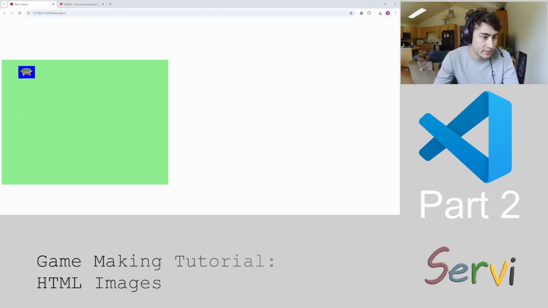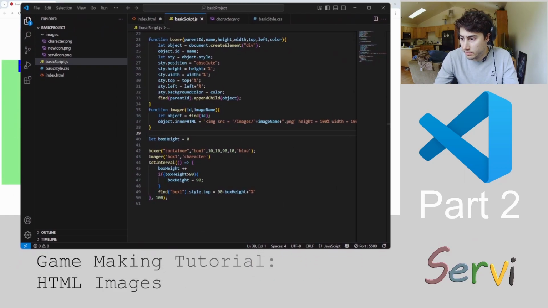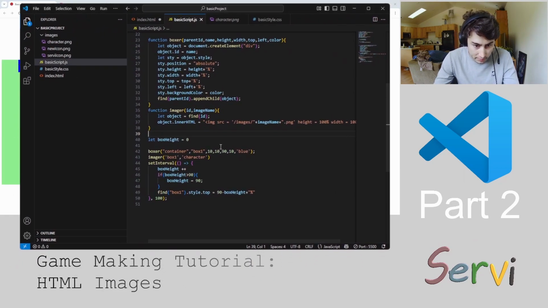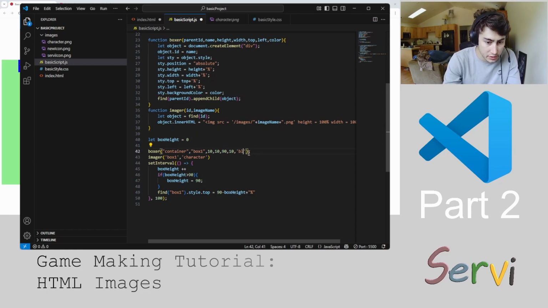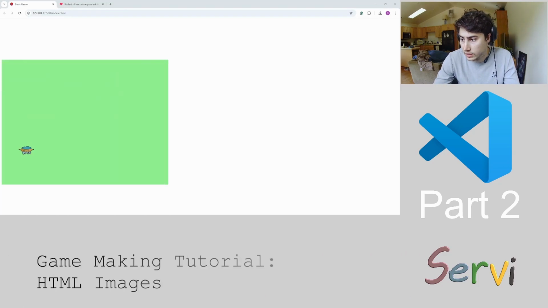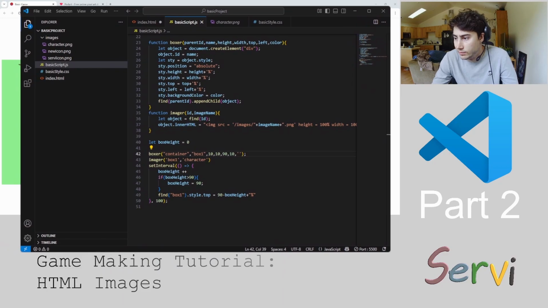Still blue though. So in reality, I could edit my function to, when I make the box, instead of making it blue, make it transparent. I think I can just do no color like that. And yep, so there's my guys floating to the top of the screen. Very cool. So it's really that simple, you guys. That's all I'm going to show you in this episode. I'm going to try and split it up a little more, not to overwhelm you.